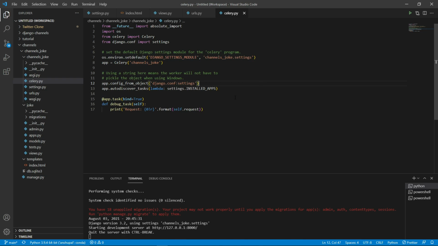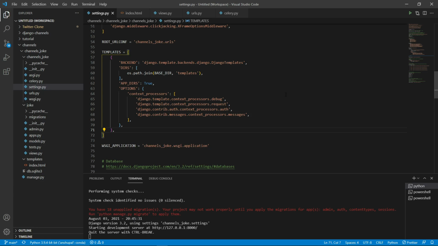Before that, make sure you have Celery installed and the Redis server up and running, because we'll be using Redis as a broker here. You can read more about how Celery works and how Redis works together with Celery as a broker. I have a Medium blog on this, so you can read it there. All links to these resources will be in the description, so don't worry about that.